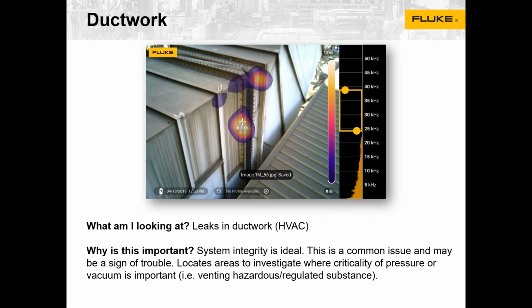This particular duct is sucking out gases from the production process within this facility. It's sucking the gases out to keep people safe. They're unsafe gases to breathe, but they're an off gas of the production process. So identifying these leaks was important for this customer to keep people safe, and also to avoid any potential EPA regulation issues with leaking this gas into the atmosphere.